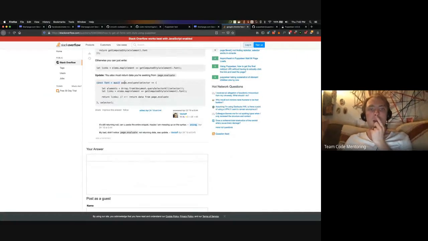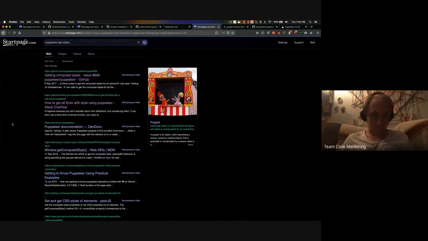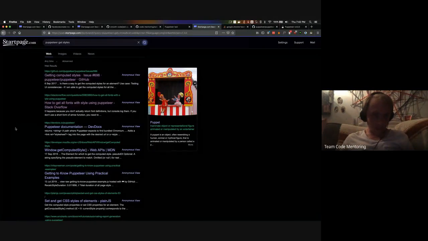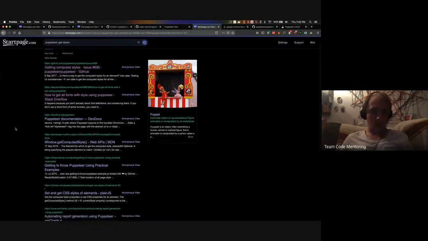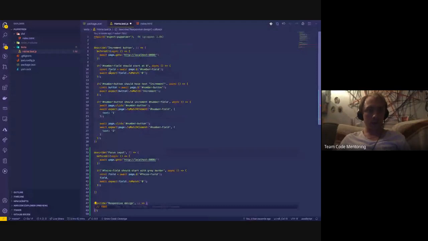So evaluate inside Puppeteer essentially runs the JavaScript inside this code block inside the page, and then it returns that here. So you can do whatever you want inside this. It'll behave like normal JavaScript. But I really did think there would be a nicer way to do this. I guess not. Let's go ahead and do it.